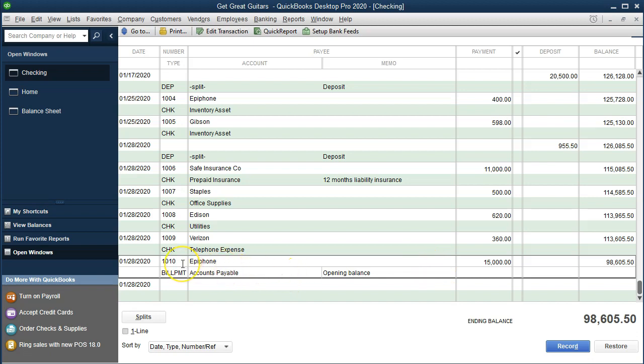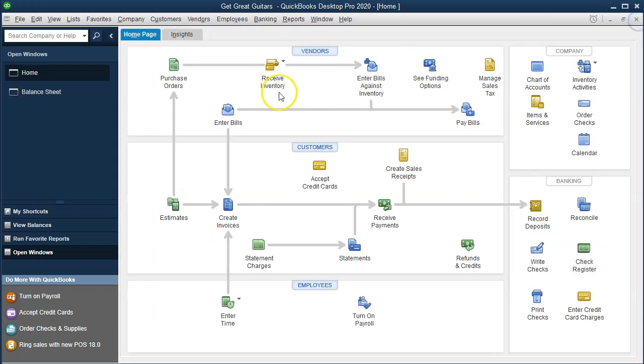Now, notice the check number that it put in place is the next check number in line. That should line up. If I was to write my checks out of my normal checkbook, it should be the next check that's in line, and QuickBooks should just be picking the next number. So again, that's a good kind of double check, an internal control over the cash and the checks. So I'm going to close this back out and see what happened to our balance sheet.